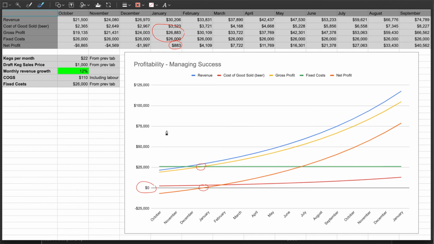I'll summarise that again. It's a complex topic at first, and if you download this document, play around and bring it into your own thinking, it'll become a lot simpler. But long story short, revenue increases as you do marketing and people become aware of your business after opening. Your fixed costs stay the same, and at some point your revenue growth and the gross profitability that you're generating tips you into profit, into the black. In this case here, you can see that that's after 4 months at this point here.